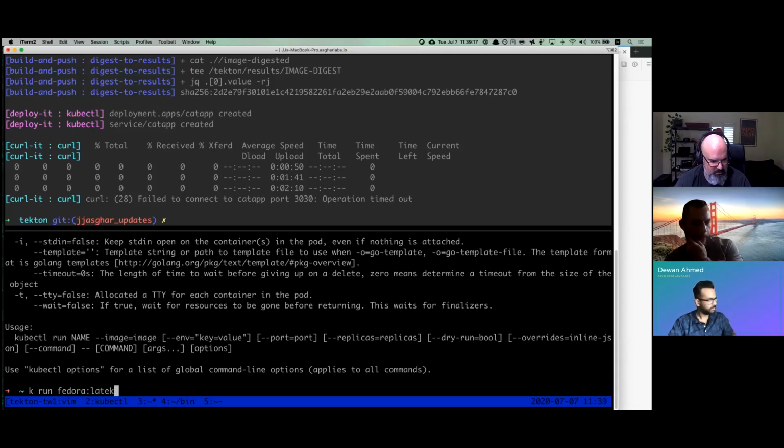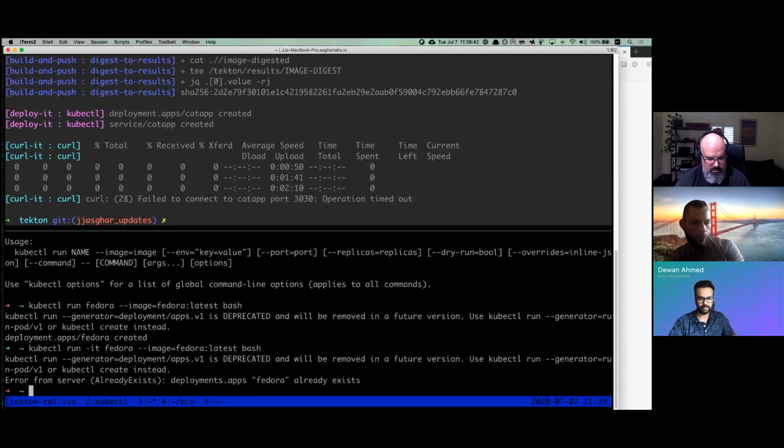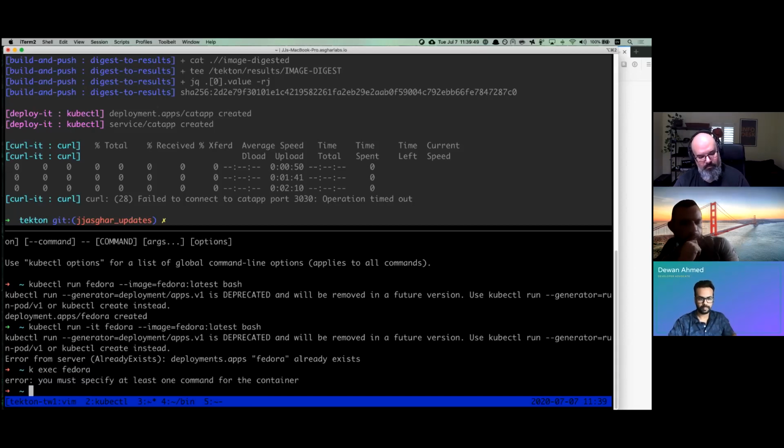Kubectl run Fedora, that's just image Fedora latest. Yeah, maybe. There you go. But it wasn't minus IT. I'm pretty sure that's how you get the thing. Yeah, okay. Fedora.